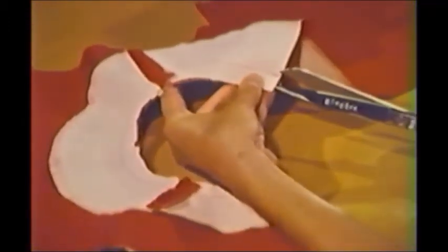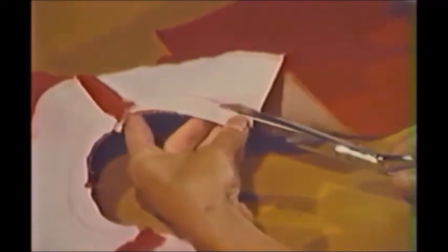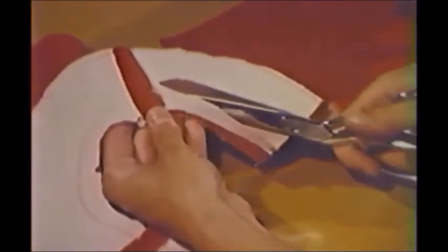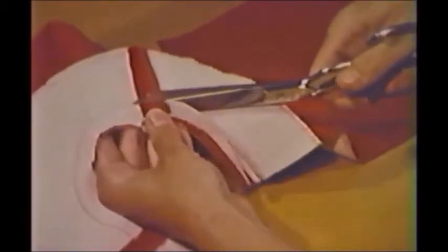Layering, trimming, clipping, and notching seam allowances. Enclosed seam allowances should be layered to reduce bulk. Layering seams is cutting seam allowances that lie together to different widths. The seam allowance that is closest to the outside of the finished garment is the widest.